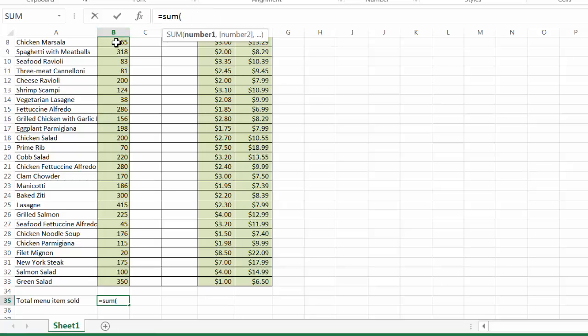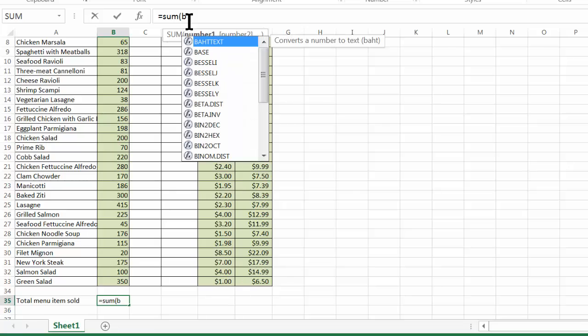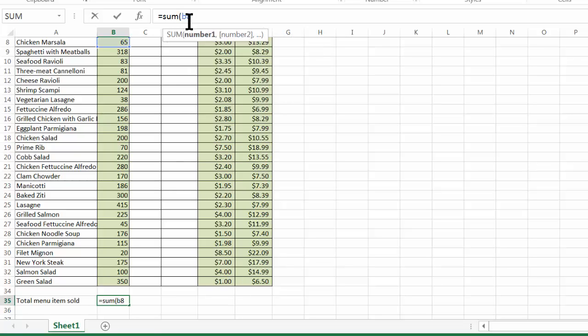So here we can type in sum. Then we can either manually type in the cell address, or we can highlight the range we want to add up. Here we can type in B8 to B33.